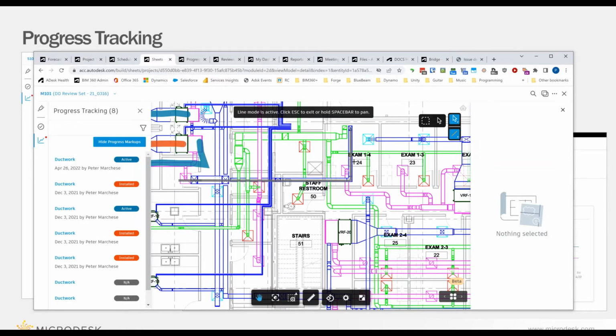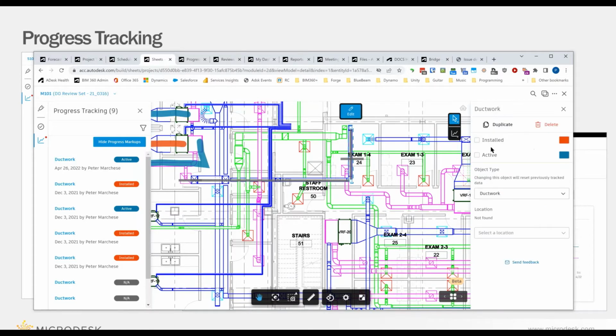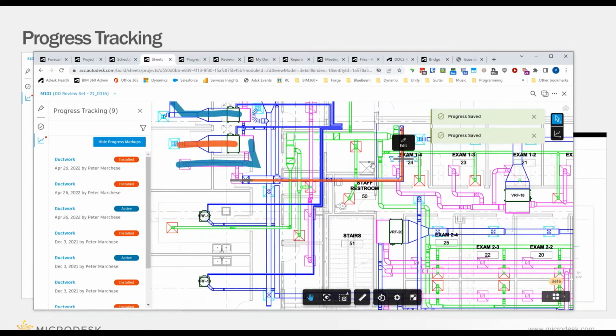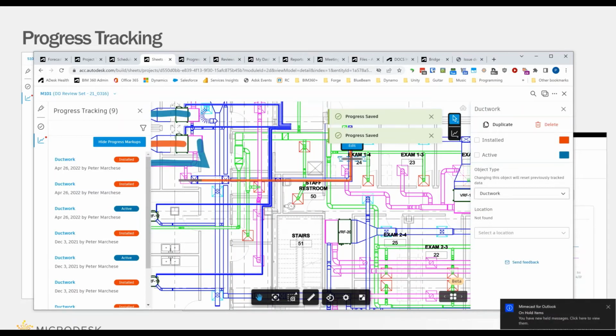So once I've got these in there, I can start to assign them to different things, whether it's by a window, whether it's clicking on it one at a time. This depends on what I'm looking at. So that one's installed. Maybe this one's already been inspected, so it's active, depending on how I want to track this. If there's anything where it's like, you know what, yeah, that's wrong, let me edit that one, and then I can always delete this. But this allows me to essentially mark things up, and I can do that by drawing it. I can use it as a highlighter, make it easy to run it.